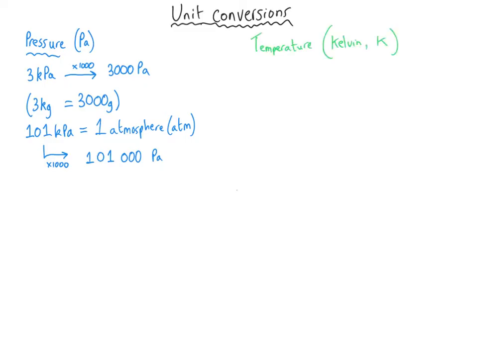Now temperature. Temperature is in Kelvin, and that is an entirely new temperature scale named after a scientist, Lord Kelvin, who did all sorts of crazy experiments in his country house. But essentially, the Kelvin scale is a recalibrated degrees Celsius scale that starts at 0. You might have wondered why we have a temperature scale that goes negative. Wouldn't it be easier if we had one that starts at 0? And that's what the Kelvin scale does.